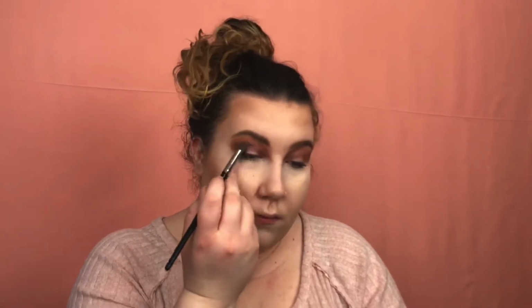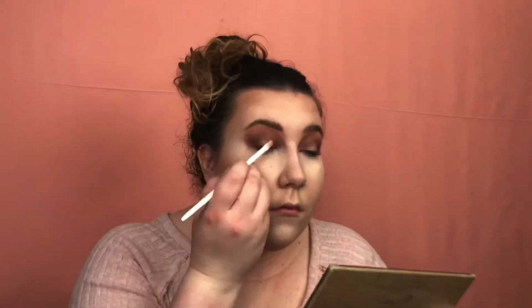To be putting the darker shade Credit more into my outer V and really blending it out and smoking my eye out. Now using some concealer on a super flat brush, I'm going to be doing a half cut crease.